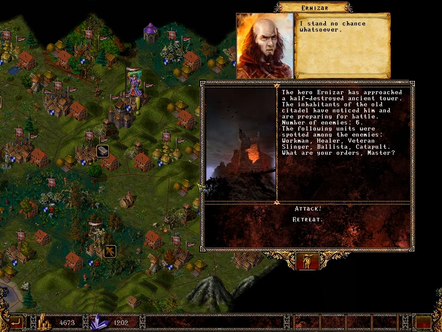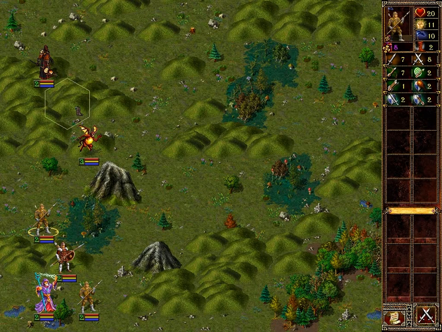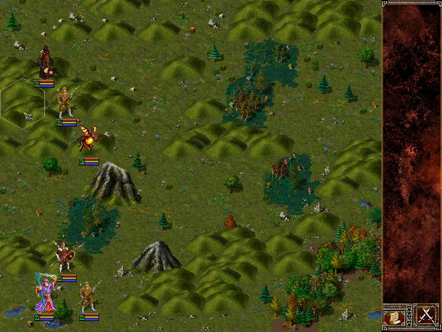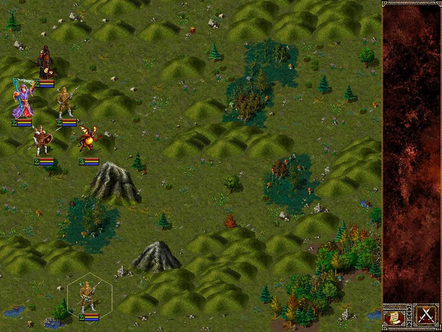Well, the hero Urzanar has approached a half-destroyed ancient tower. The inhabitants of the old citadel have noticed him and are preparing for battle. 6 enemies: workman, healer, veteran slinger, ballista, and a catapult. There will be 2 ballista here. I think we can win, actually. Let's do it. I think we can win. Going to be a bit tricky. They're going to have fantastic range. Hopefully they just don't one-hit kill Urzanar.